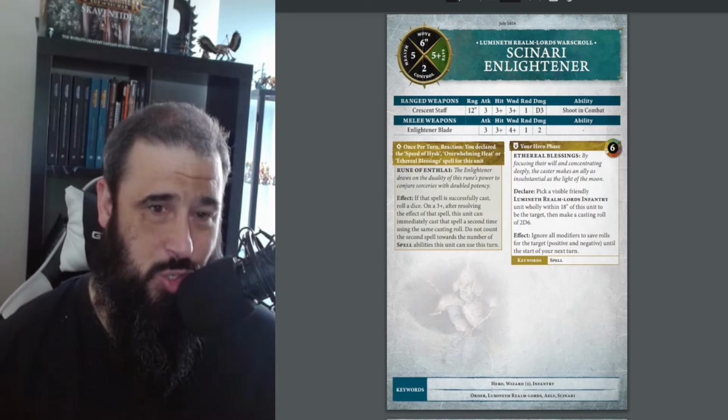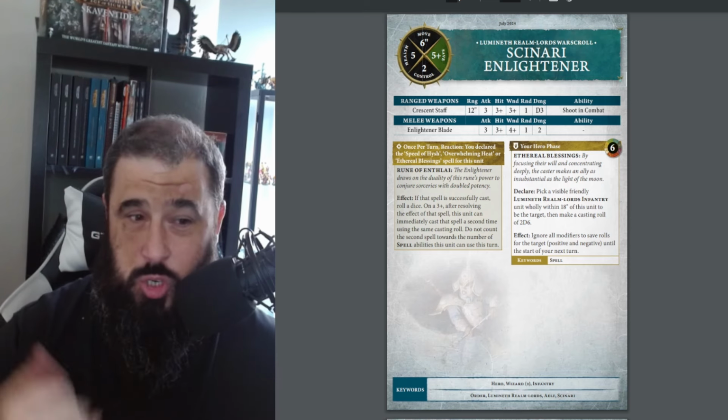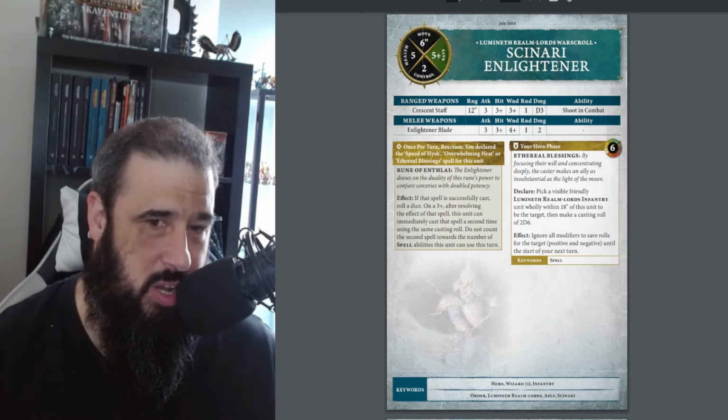So good. So you can do Speed of Heat on 2 units, and you just roll it once. So that is really, really good. Absolutely amazing. Obviously, you need to roll 3+, but that's really good.